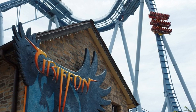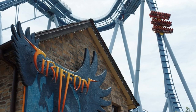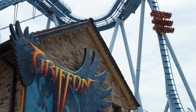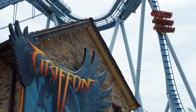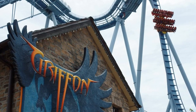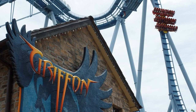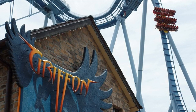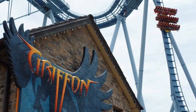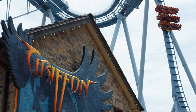For those who need a bit of history, this attraction has a big history. It replaced the former antique car ride Le Mans Raceway, which was announced to be closing on July 5th 2006 to make way for the brand new attraction. The trademark for the name Griffin was filed by SeaWorld Parks and Entertainment on July 12th 2006. It was announced to the public on August 23rd, and on December 11th two cranes installed the highest piece of Griffin. After testing was complete, the roller coaster opened on the 18th of May. When it opened it held records for the tallest and fastest dive coaster in the world, both previously held by SheiKra at sister park Busch Gardens Tampa Bay in Florida.